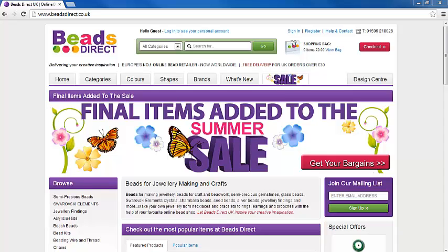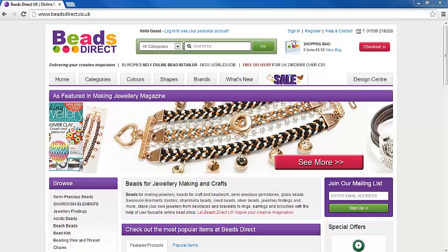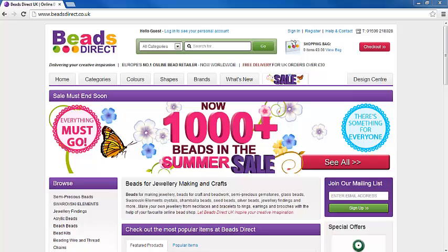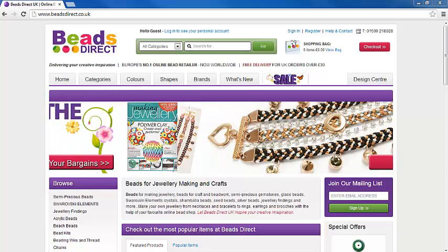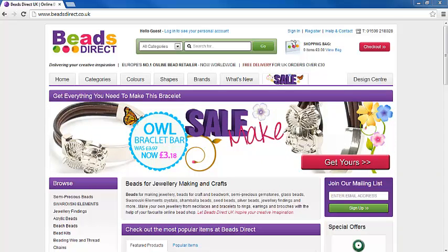So what we can see right now is we've got quite a nice search button going on at the top there, with a category options drop down. We've got a perpetual basket top right there, so we've got a shopping bag which is going to tell us how many items we've got there, as well as the value. So that's giving us some good key information. We've got the telephone number, help and contact information going on up the top there. We've also got the guest information, so they seem very keen to get us to log in.